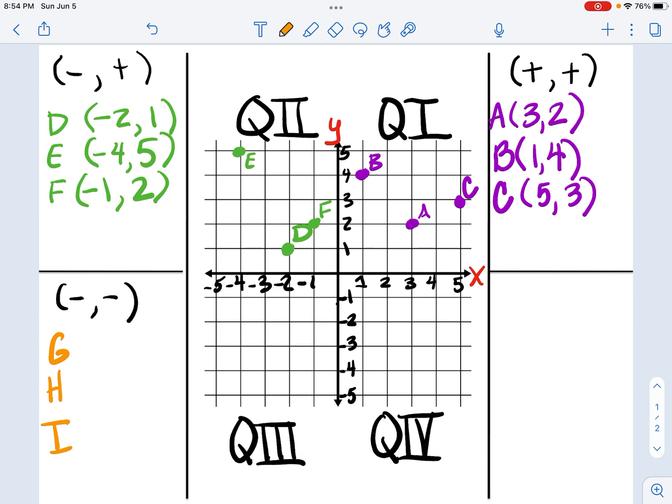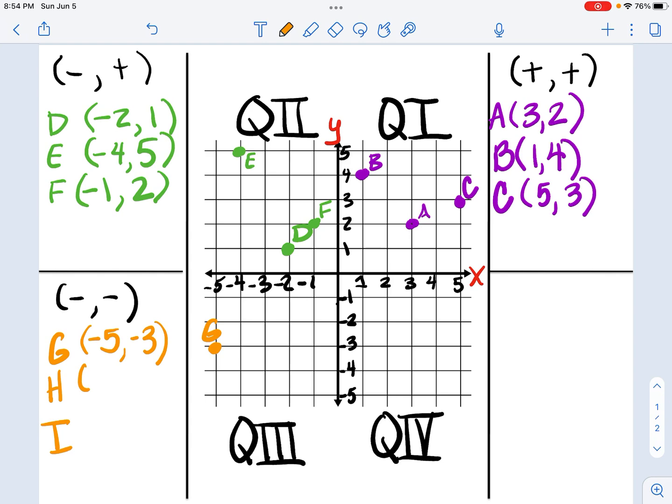All right, so we can come up with any negative numbers. Our graph doesn't go more than 5. So we could do, let's say, -5, -3. So if they're negative, that means we're going to start by going to the left. So you're going to go 1, 2, 3, 4, 5, or however many you came up with. And then down this time, so down 3. So here would be my point G that I came up with, which is -5, -3.